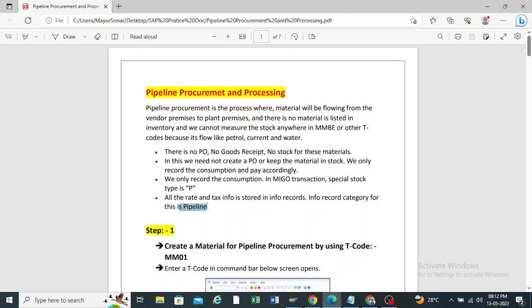Okay. So anybody, how many info categories are there in a purchase info record? There are four info categories. Anybody can tell me what are the info categories in a purchase info record? You have all covered that topic already. Purchase info record.